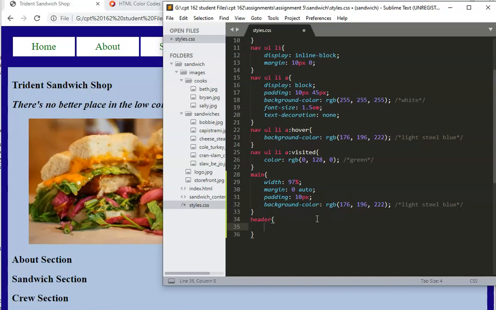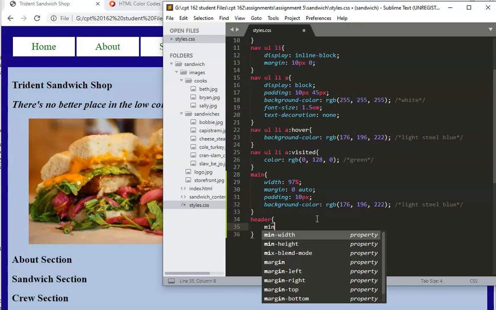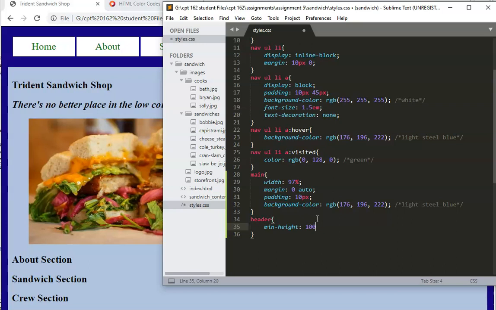And that header is going to have a minimum height of 100 VH. So VH stands for viewport height. And that's the entire inside this area here. And whatever it is, we want it to take up that entire space.